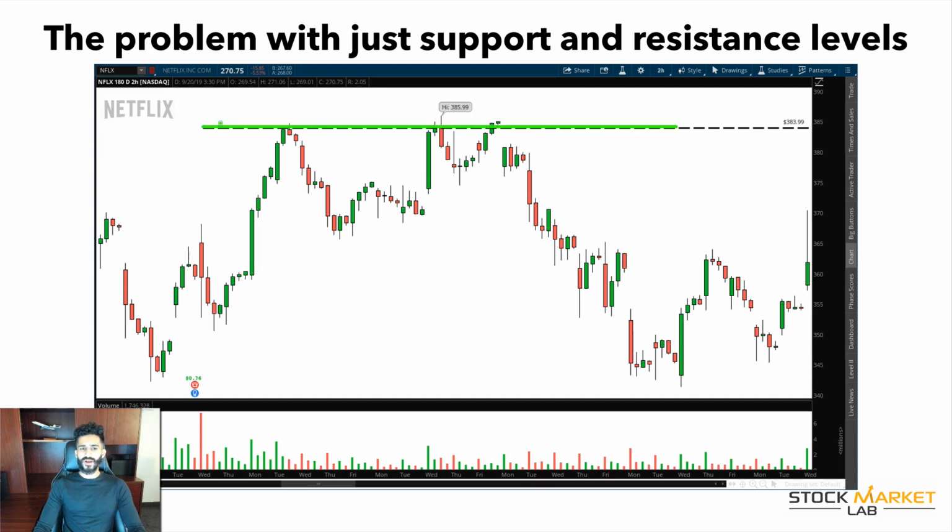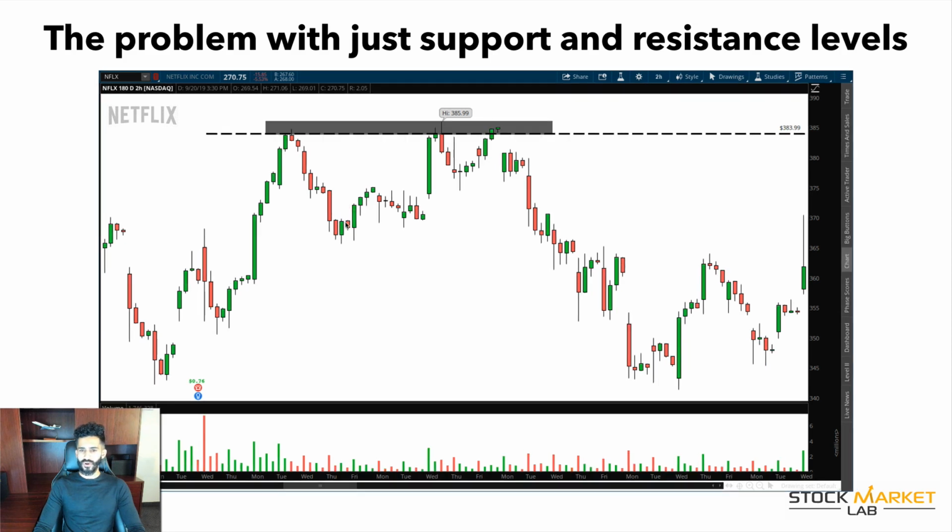Why? Because I know around this area, there's a lot of aggressive sellers. Sellers are more motivated around this area than the buyers are. Boom. Now, that same person that was going to take the trade is now not going to take the trade because it's still in that zone. I would want this to get out of that zone for me to be a buyer.